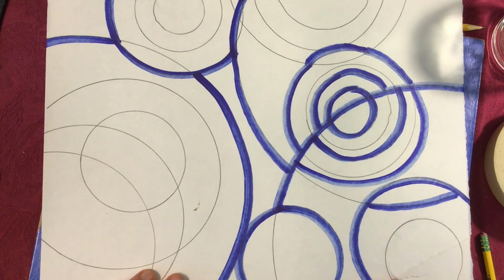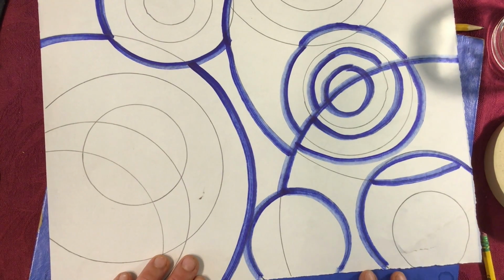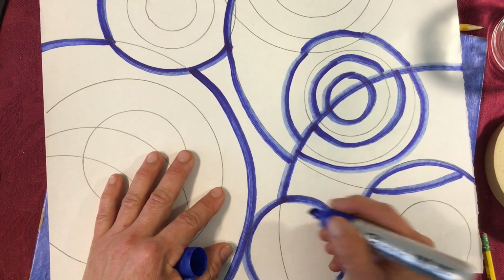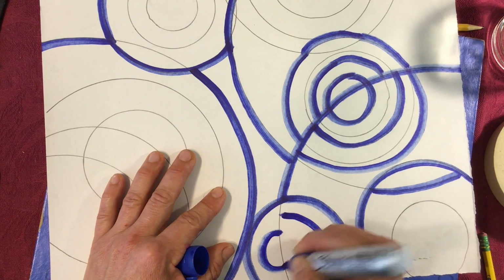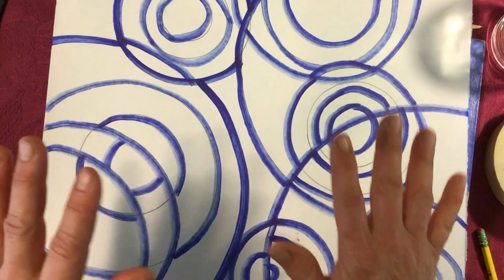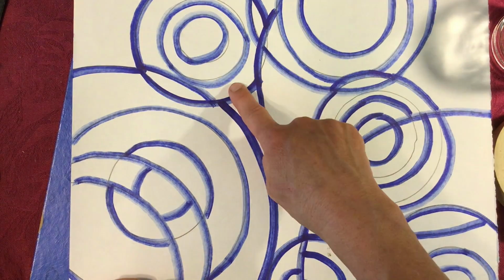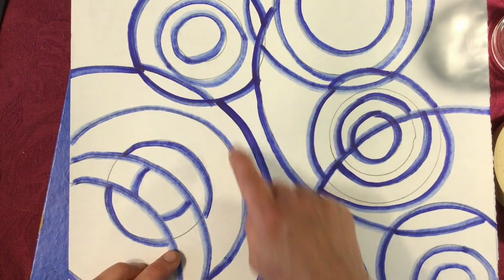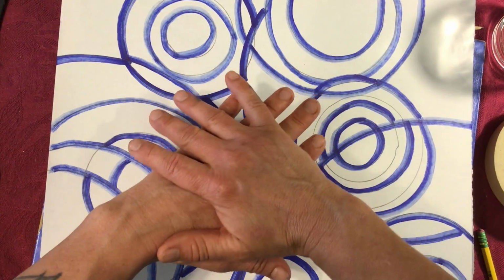Looking at your art and keep deciding what lines you will add, and you can even add lines that aren't there yet, like this. Circles inside of circles are called concentric. They start in the middle and go out. Circles can overlap circles. One can go on top of the other.